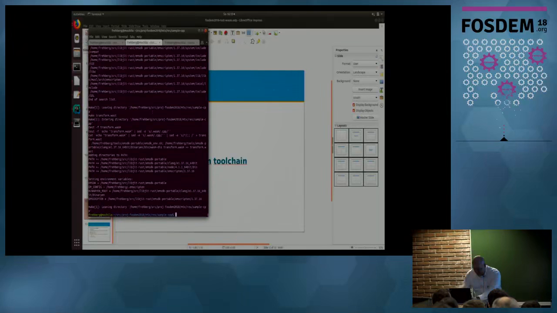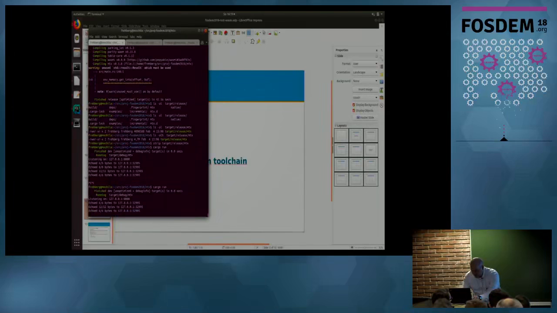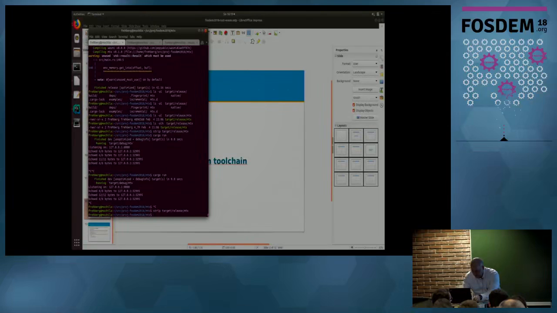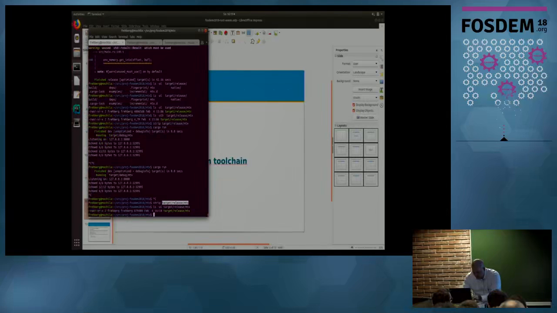And when I strip this application, which is not ideal, strip. So it's 800K.